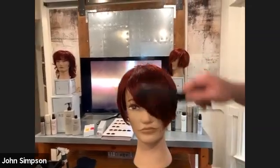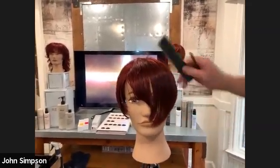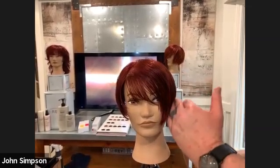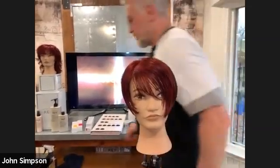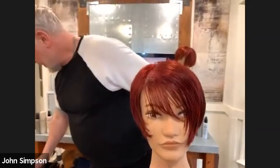So what I'm going to do is share with you a way of reducing down, especially, like we said, this side, which has got the length. This always appears bulkier than this side does, because there's more length. So, a few hip pocket tips on texturizing.